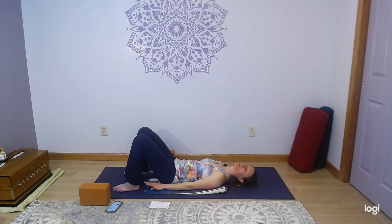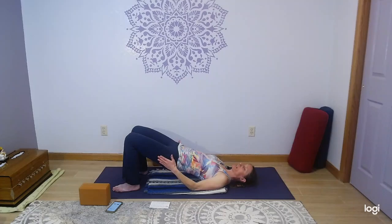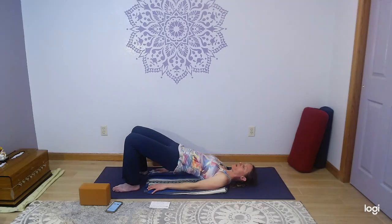Now you can stay with these pelvic tilts, or on your inhale, let's lift the hips up, coming into a bridge, keeping the knees parallel so knees don't splay apart. And then when you're ready to exhale, floating the hips down. And again, either pelvic tilts or moving through these floating bridges just to begin to warm up.